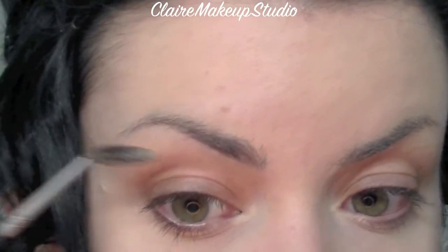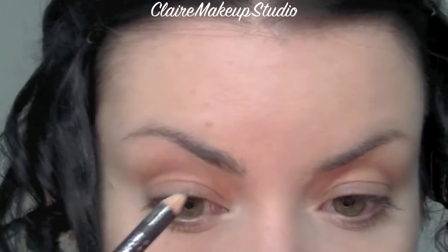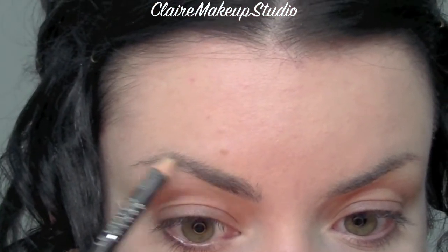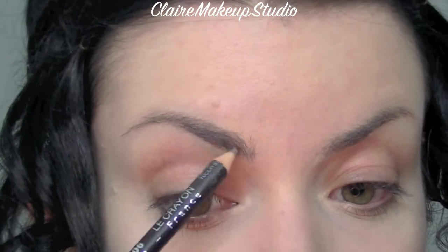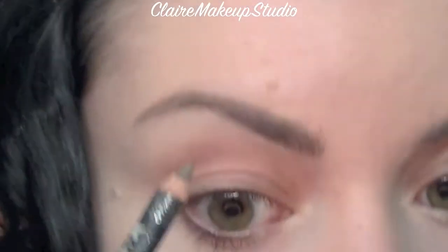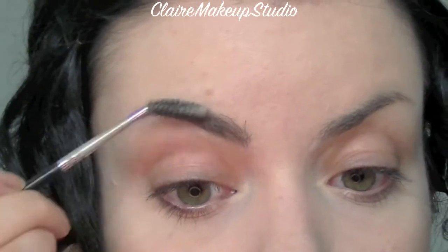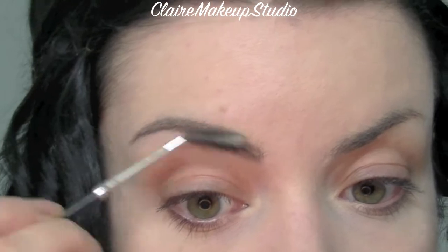I'm going to comb my eyebrows and I'm going to fill them in with a taupey brown pencil. And her eyebrows were rounder than mine. The arch of her eyebrows was absolutely not pointy, so I'm going to try to do this, but obviously it's going to look a little bit fake because it's not my natural eyebrow line.